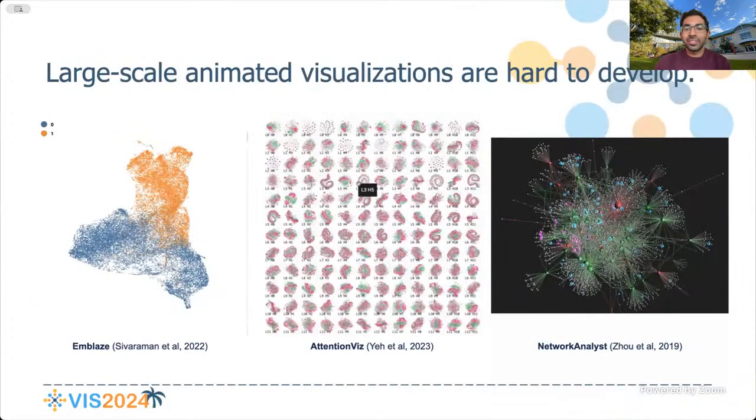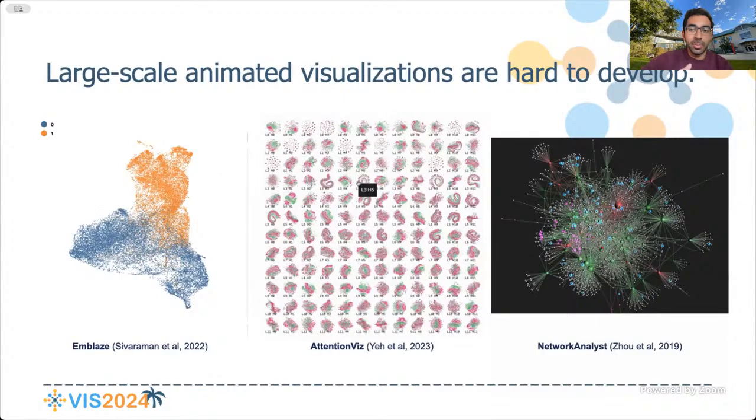So there's a ton of great Viz toolkits out there, which I'm sure many of us have used, probably to make a lot of the tools that we're seeing at this conference: D3, Observable Plot, Vega-Lite, and many others. And it's easier than ever to create beautiful custom visualizations on the web with these tools. But even having these tools, it's hard to push the boundaries in terms of animation, scale, and accessibility.